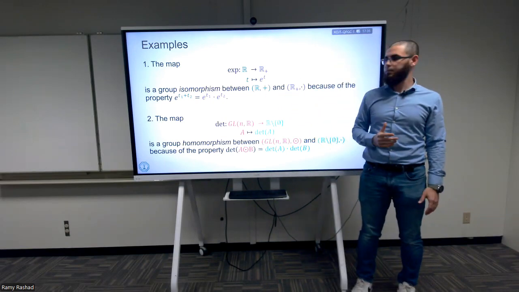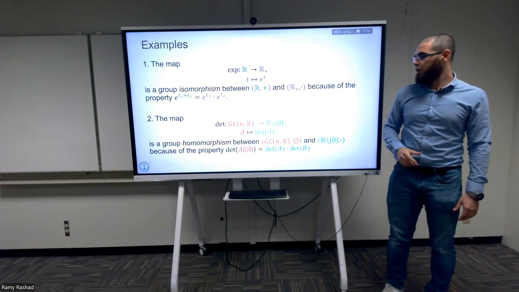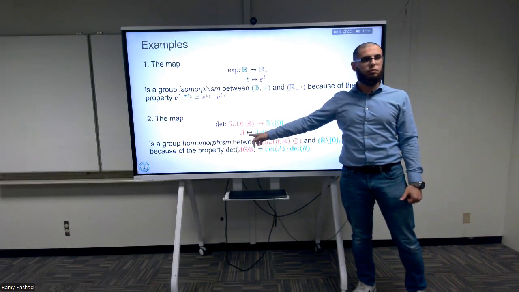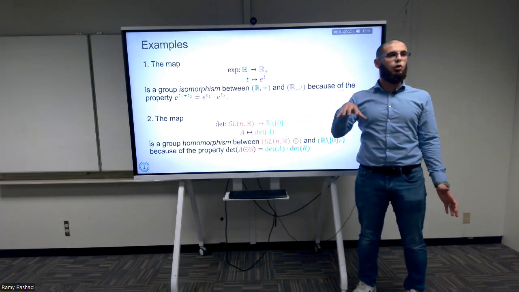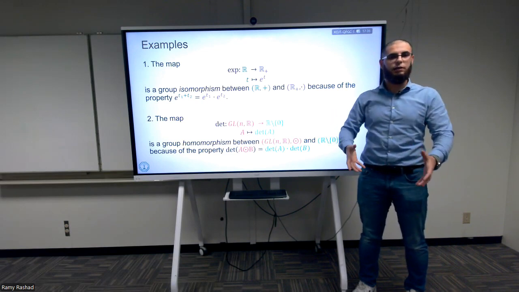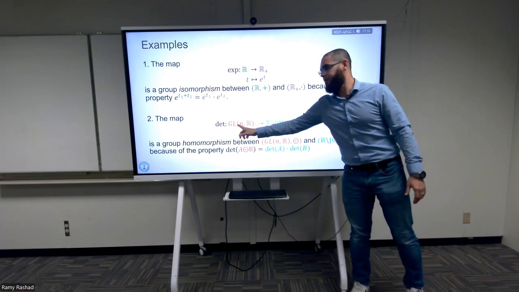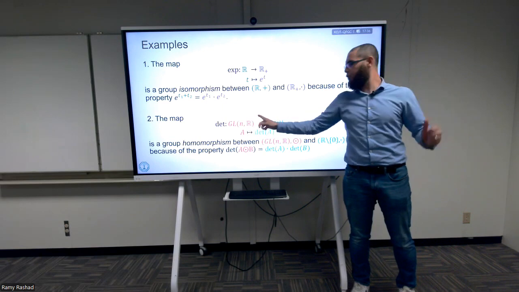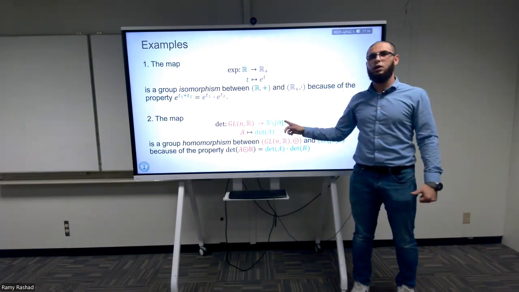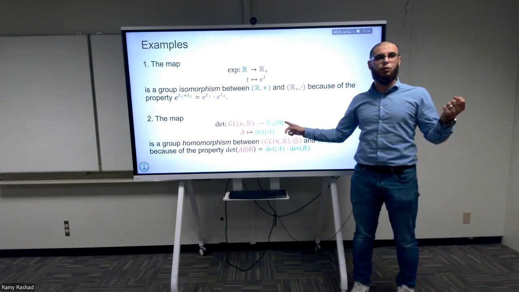This map, the determinant between GL and R, what was GL for? General linear group. What does it comprise of? It's a set of what? What's inside of it? Invertible matrices, exactly. So it would always map. If we only focus on invertible matrices, this means that we're going to be mapping to the real numbers, but we can never get one real number. Which number can we not get?